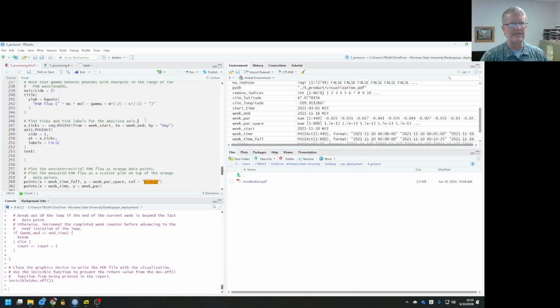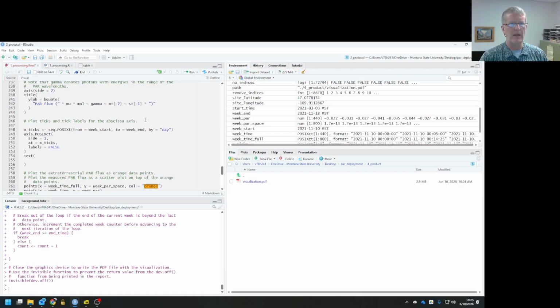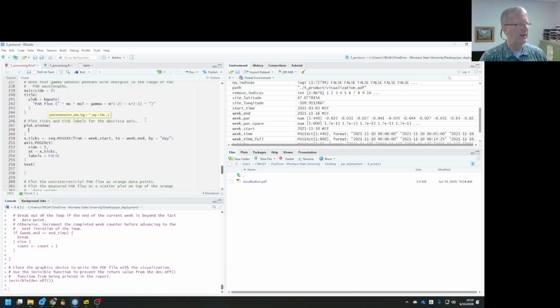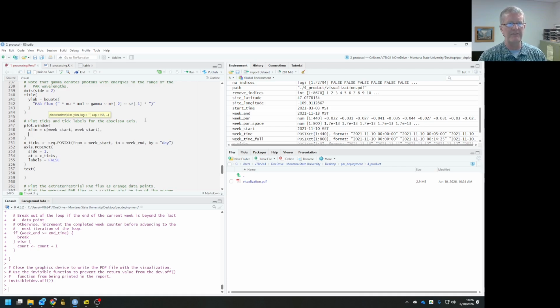So this is one of those cases where I perhaps want to add a plot.window statement to rescale my axes, and I want my xlim to still be starting from the beginning of the week to the end of the week. So I'm not changing that. I still want to use data to define the scale for my x-axis in terms of times. But for my y-axis, I'd rather use a relative scale. So I'm just going to adjust this between 0 and 1. And that just makes it so I don't have to think about the par units in order for placing something on the y-axis. Okay, back to my text.